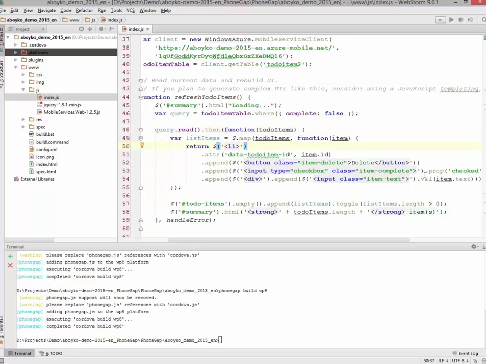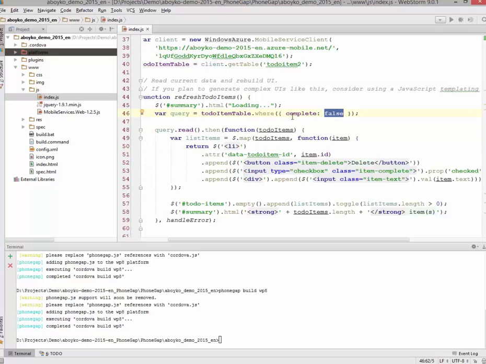Then for each result we perform some other jQuery stuff, but the main idea is just that we create an HTML markup to wrap our bare data with some HTML. And after that, we are ready to populate our list on the UI side with our new data obtained from the server.